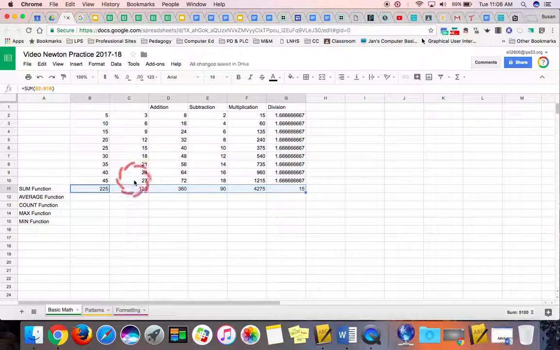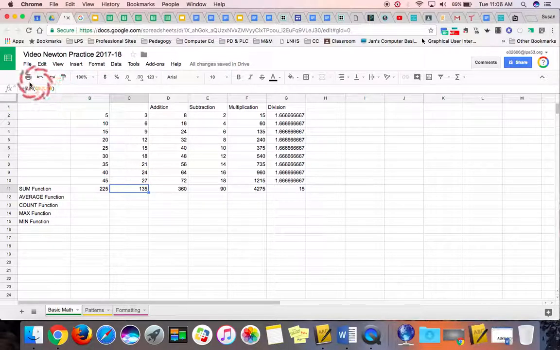So now we should be able to look in our cell C11. Remember, I don't grade this number on your spreadsheet. I look up at the formula. And it says equal sign SUM C2 through C10. Okay? So it did update it properly. So it's great to use autofill whenever you think you can, but always double check your formulas to make sure that the spreadsheet did what you intended for it to do.